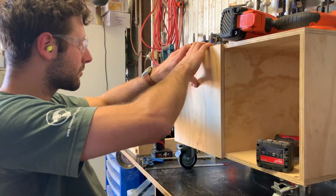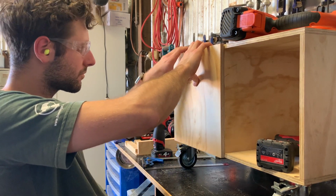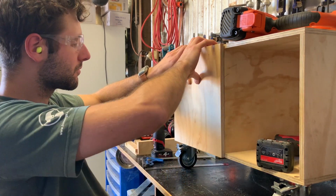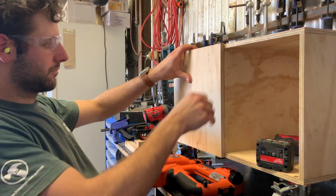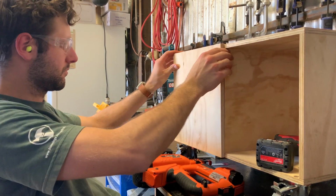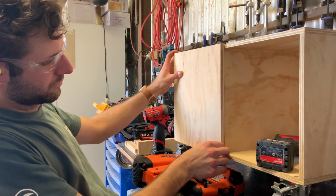Now I'm just using my brad nailer again to nail the drawer on. I didn't want to nail it from the front because I didn't want to see the nails from the front. It is only a workshop piece, so it's not a big deal, but I wanted to try and do it without having to nail it from the front. I wasn't really sure how to tackle that, so if anyone's got any ideas on how you can get the drawer on there without nailing it from the front, let me know.